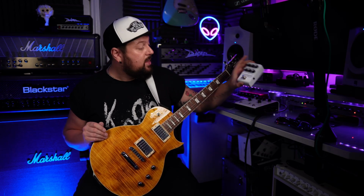So let's compare these two guitars sonically. For the amp today, I'm using this tiny little Blackstar Amped 1 100 watt amplifier. I'll be using it on its clean USA voicing with the EL34 power section. For my overdrive and distortion sounds, I'll be using the Soldano SLO pedal and an MXR Carbon Copy delay for a bit of delay. And occasionally I'll kick in a Boss SD-1 just to push the front end a little bit harder for lead sounds.